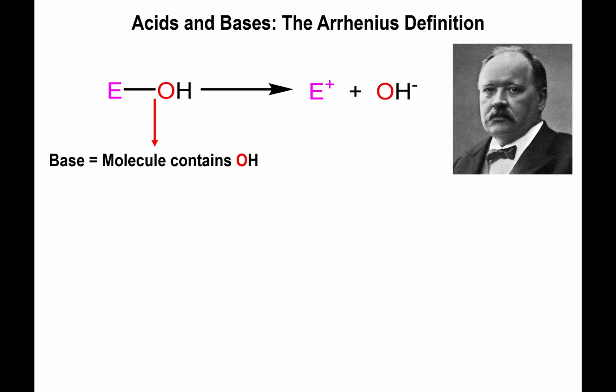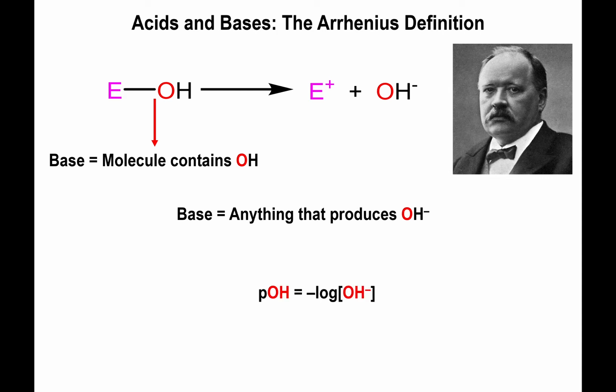All right, now from the point of view of Arrhenius, a base is a molecule that contains OH or hydroxide. Specifically these are ionic substances where E stands for a metal, and as long as you produce the hydroxide, you are considered a base from the point of view of Arrhenius. And much like the pH, we could also look at something known as the pOH. Once again, H or OH are basically taking the role of X in this f of X function. So we still have the negative log, but instead of taking the negative log of hydronium, now we take the negative log of hydroxide, and that leads to the pOH.